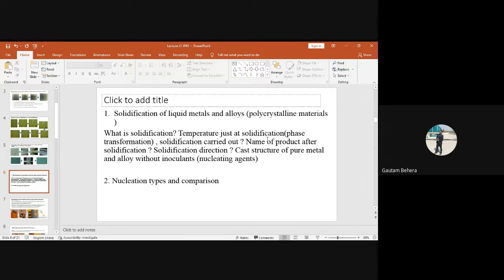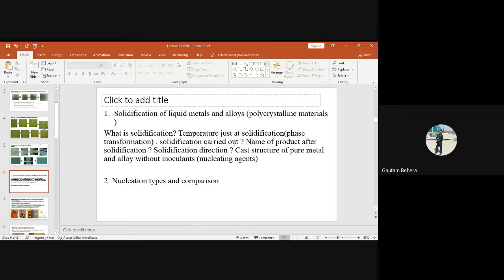You have to remember, if it is a pure metal, then during solidification or at the point of solidification, the temperature remains constant. It is a fixed temperature, right? But when the entire liquid becomes solid and the solid cools to room temperature, again there will be a temperature profile, right? I may show you this part in the coming lecture also.